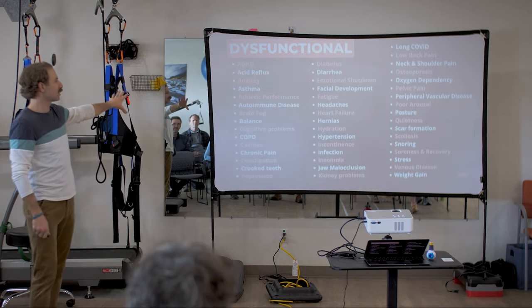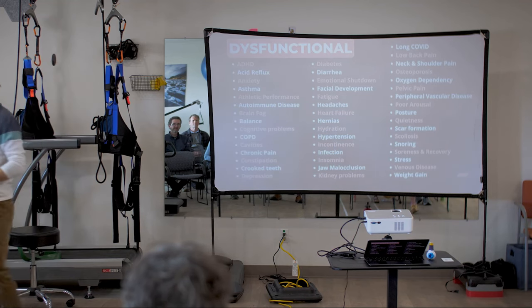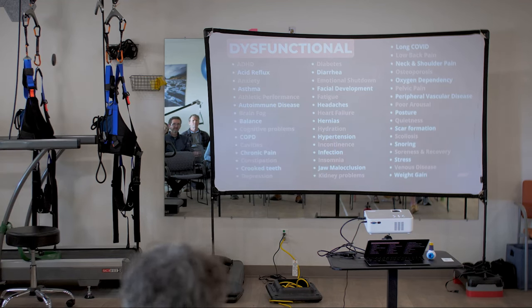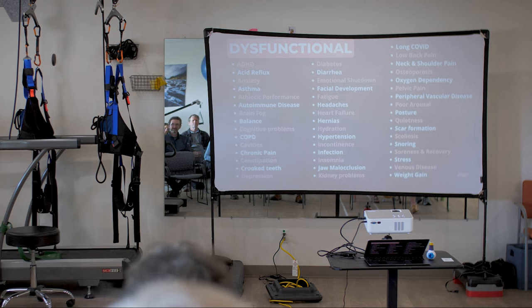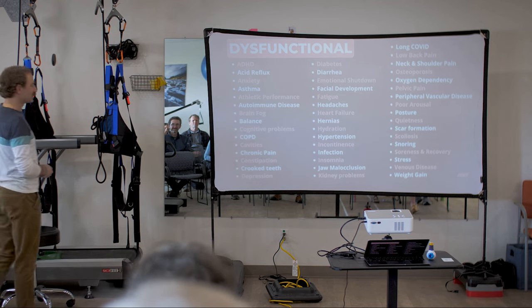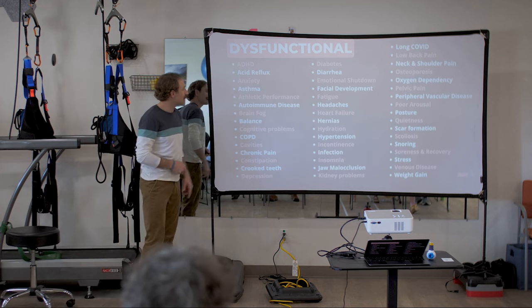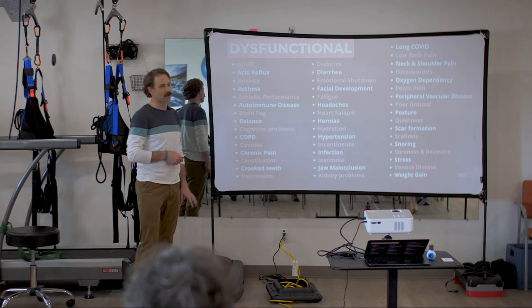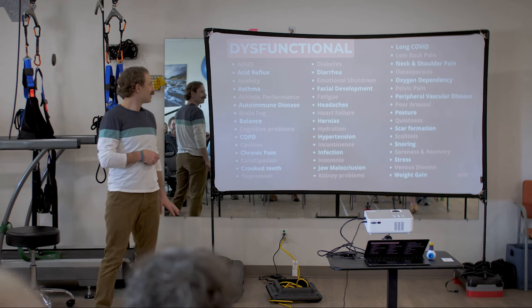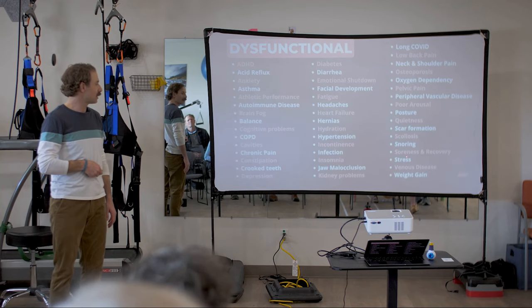Dysfunctional breathing is linked with some pretty impressive things. I'm going to leave that up there for a second and just take it in. If anything surprises you as related to your breathing, shout it out. Crooked teeth. Boom. Every time. It's such a weird one. Which one? Crooked teeth down here. A lot of people say that one. Facial development. Diarrhea. Definitely. We're going to be talking about all the weird stuff. Yeah, super surprising. Here's the one I'm going to highlight the most, okay?